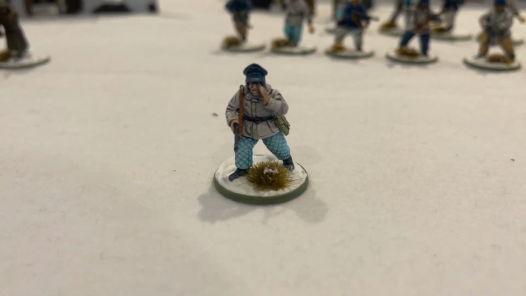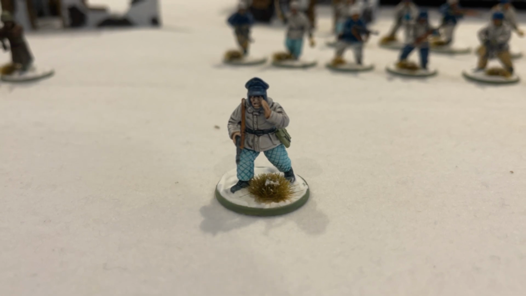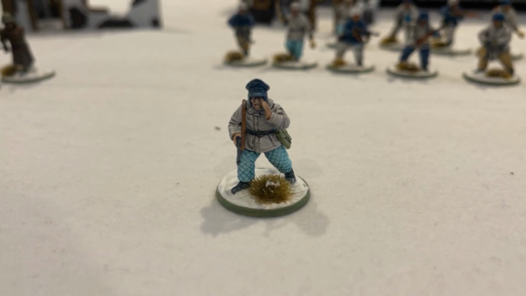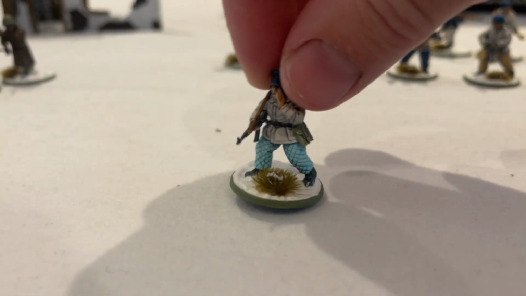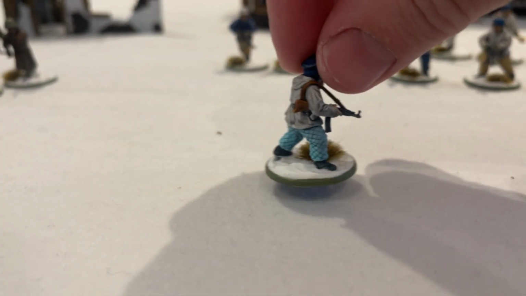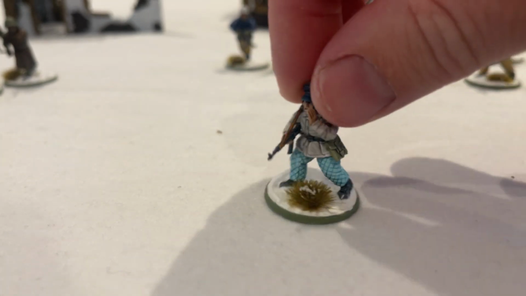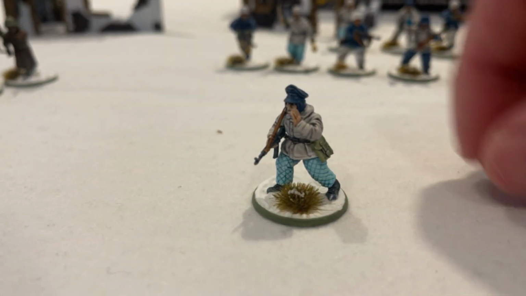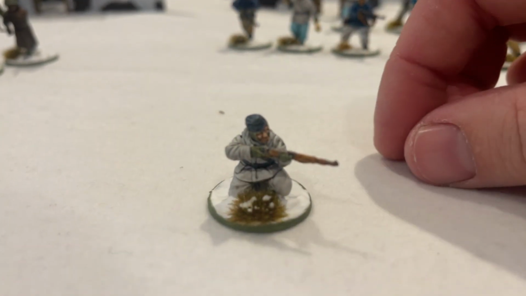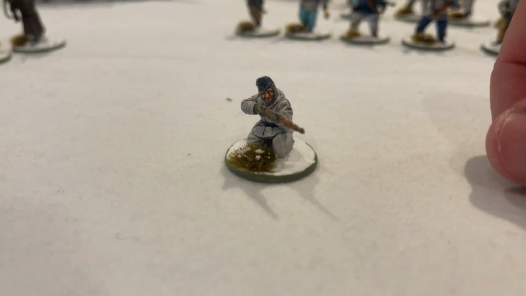So these winter German sculpts are fantastic. They were really fun to paint. As you can see, I think they come out pretty well, just using contrast paints and a few little highlights and dry brush here and there. And then I've used textured snow on the base with some bushes there, so they look really good. You can see I managed to make a sniper up, if that's going to focus. He's really cool as well.